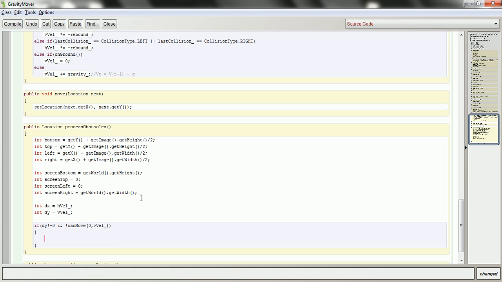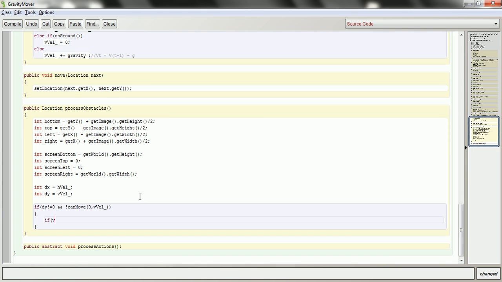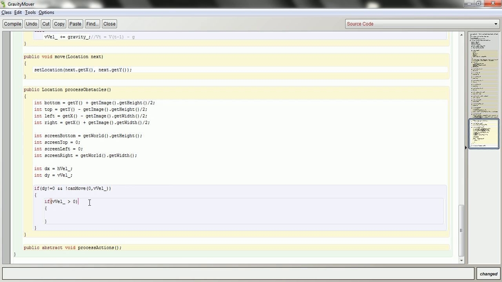So here's where I'll distinguish them. If the vertical velocity is greater than 0, then what that means is I'm traveling this way, I hit the bottom of the screen. So the way the collisions are going to work is if there was an obstacle at the bottom of the screen, I've just hit the top of that obstacle. So I know it's the bottom of the screen, but what you want to do is picture it as being like a brick wall at the bottom. That would be that we've actually hit the top of that item.